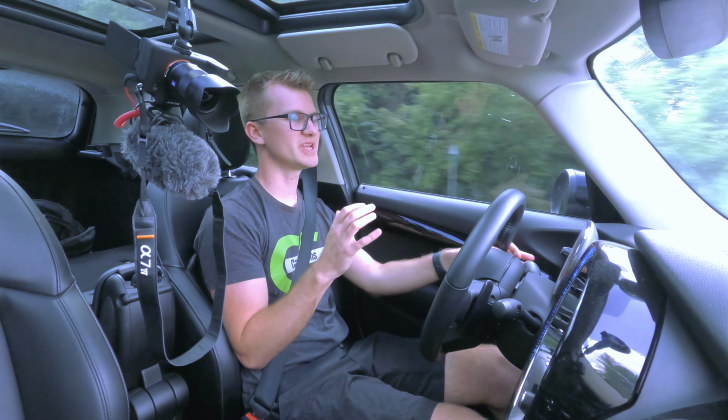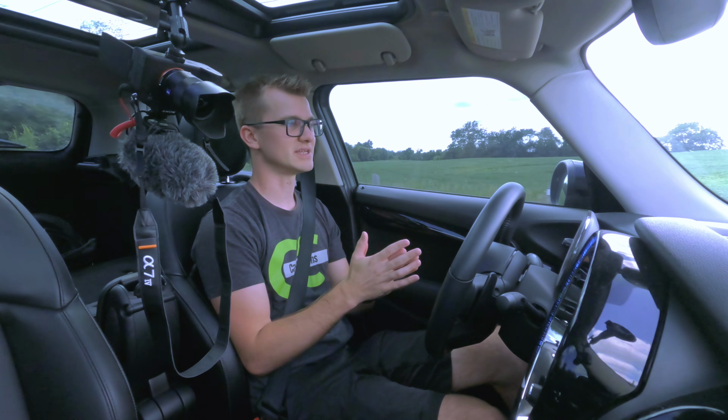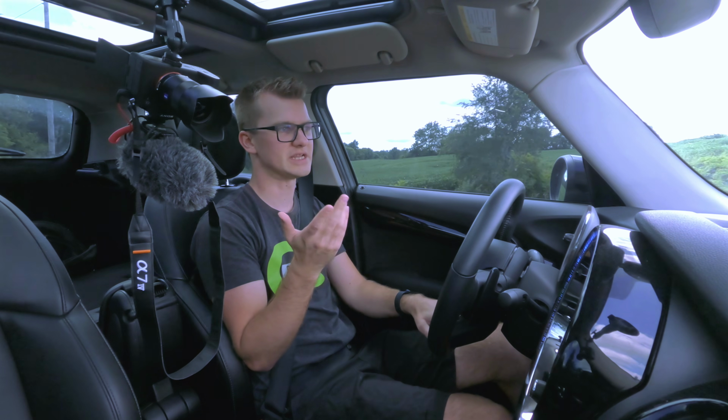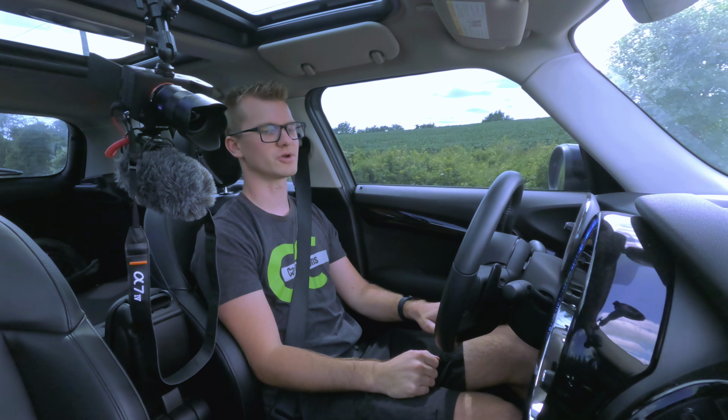So one of the really important things about navigation is freeways, especially if you live in a big city. It's one thing just to have a little map to get you from point A to point B if you live in a suburb somewhere. How easy is it to see when you're trying to get onto a highway? So let's take a little look here. We're gonna go the wrong direction.